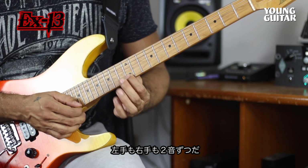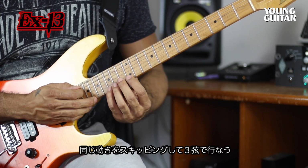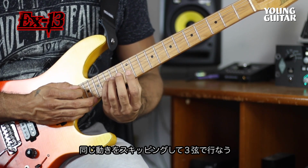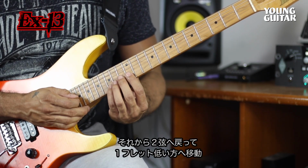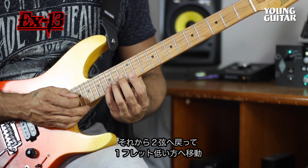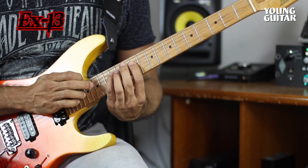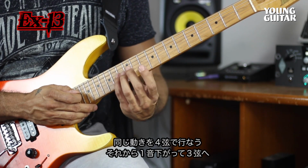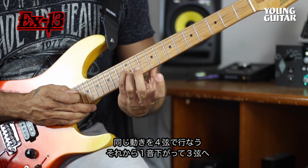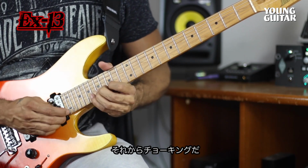Each hand, so I do. Then I will do the same thing but keeping one string on the G string. So I come back to the second string but one fret lower. Same thing on the D string. Then I come back a whole step on the G string. On this bend here.